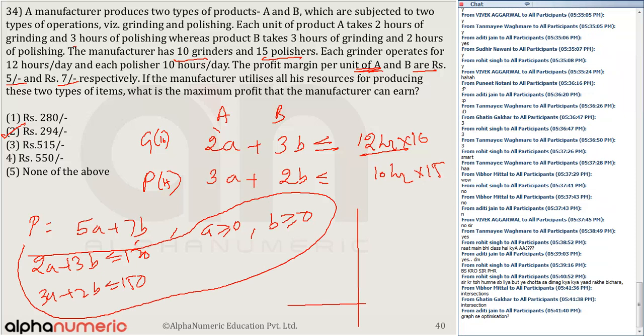3 लाइंस बनेंगी, यही है ना? एक लाइन कुछ ऐसा बनेगा, एक लाइन कुछ ऐसा बनेगा और एक दिस वन, एंड ये एरिया आ जाएगा. एरिया बाउंडेड बाय ऑल ऑफ देम, दिस वन. सो इसका जो भी आंसर आएगा, ठीक है, दैट आंसर विल एग्जिस्ट एट ऑलवेज एट द कॉर्नर्स. यही बताया था मैंने, ऑलवेज एट द कॉर्नर्स, वर्टेक्स 1 2 3 पॉइंट.